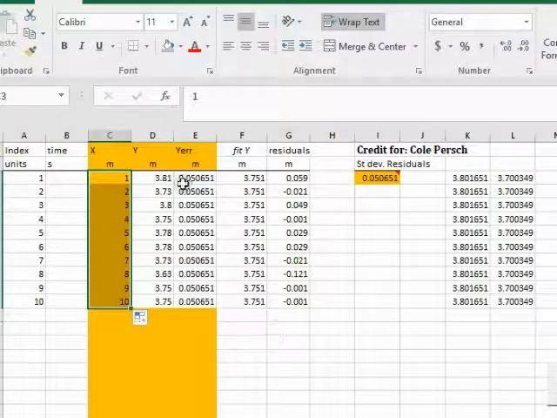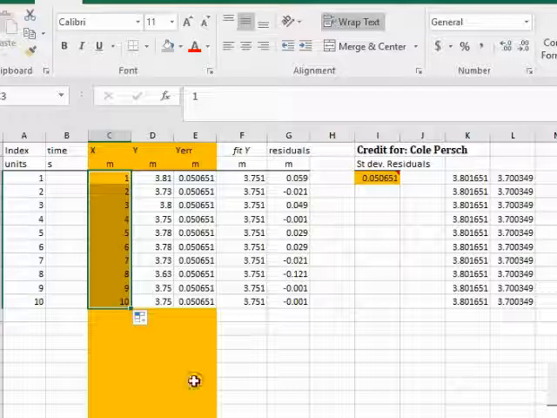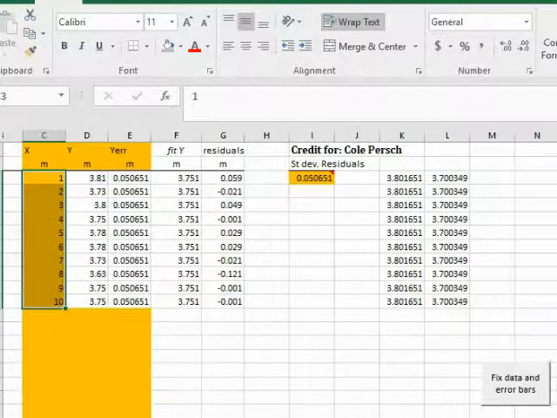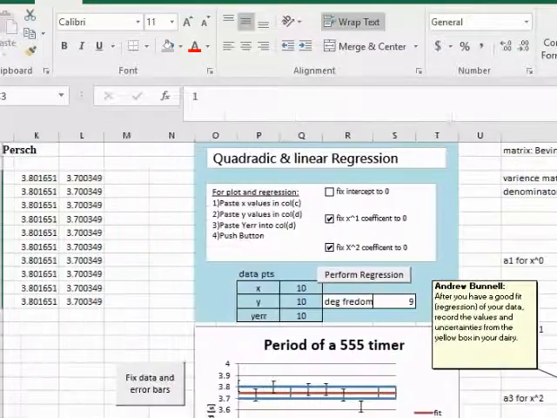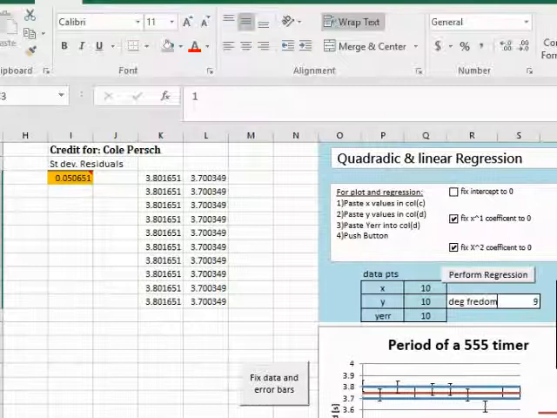Now, I forgot to value paste when I first did this worksheet, and that's why it's no longer orange right there. But you need to value paste because you need to have your uncertainties. You need to value paste the numbers and not formulas, and sometimes we'll be copying formulas. Now, this worksheet over here has lots of formulas and functions in it. You don't have to worry about it. If you're good at math, you can dig through it.